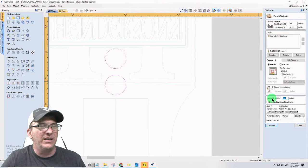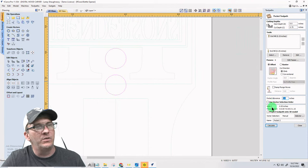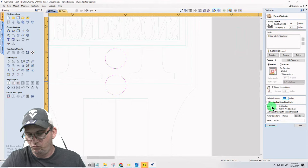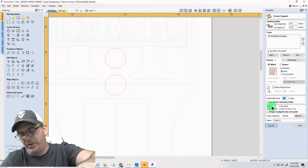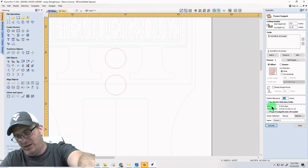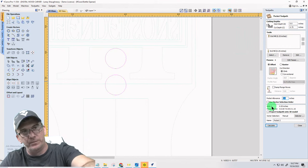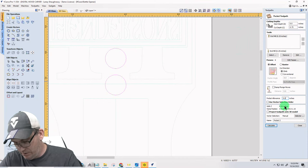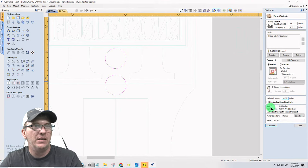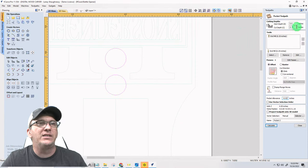Now, a 32nd, that's too much. That's too big of a gap. Let's go 10 thousandths. Trying to think. I've got to be able to push it down in there with the epoxy. It's got to get all the way down in there. I want to give myself some room. Let's go 0.02 on the offset. Always a negative when you're going over the line. 0.02. All right, let's do some math here.